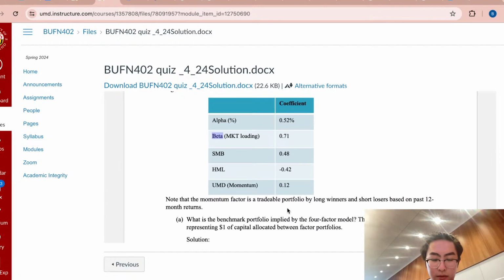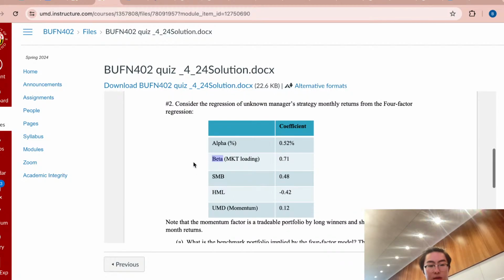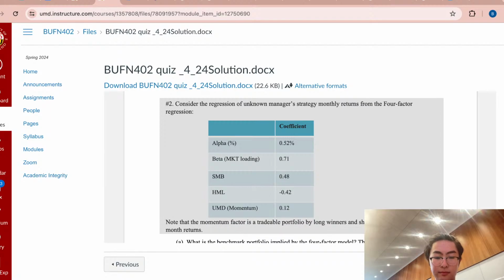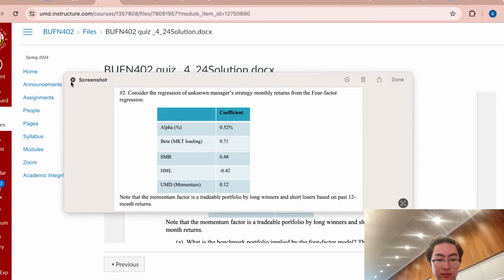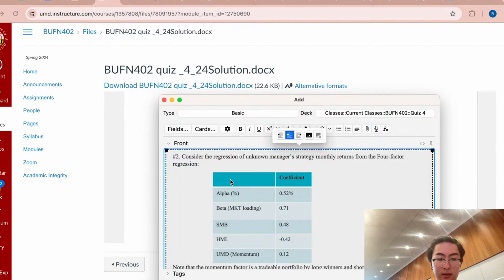That is described portfolio representing $1 of capital allocation between 4 factor portfolios. Okay. What I did was I just did the f minus g. So I didn't have to do that, you know what I mean? Well, I did it in the interval, so where I would just take the anti-derivative of f and negative of g in both of my bounds.